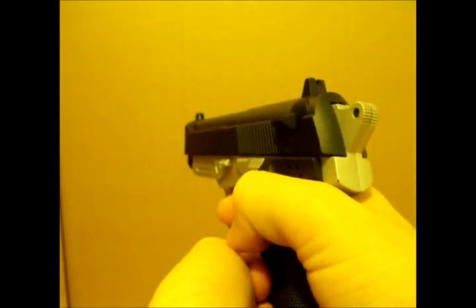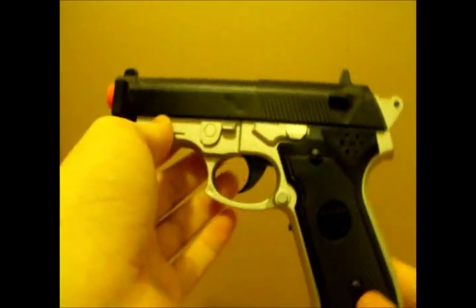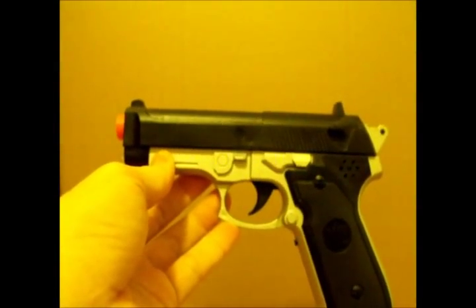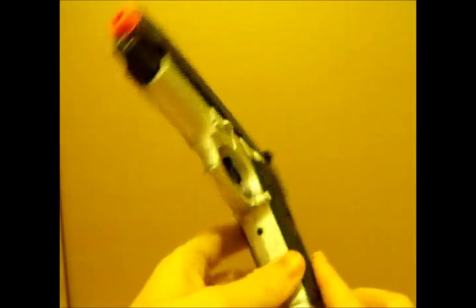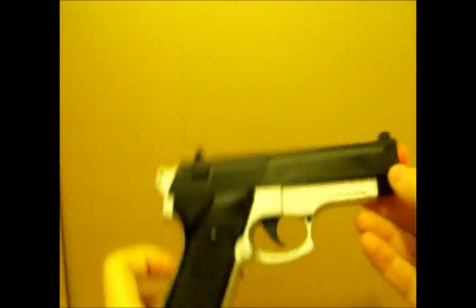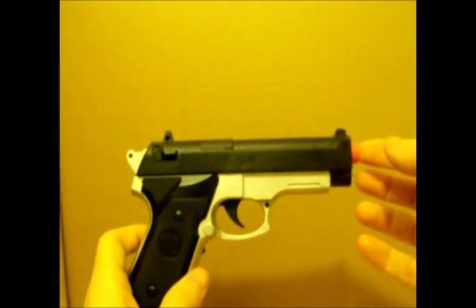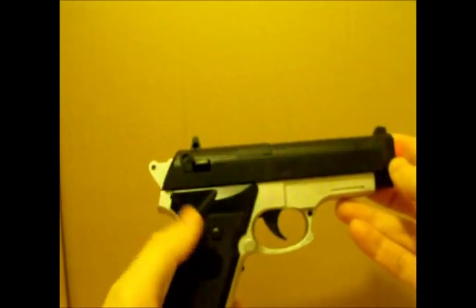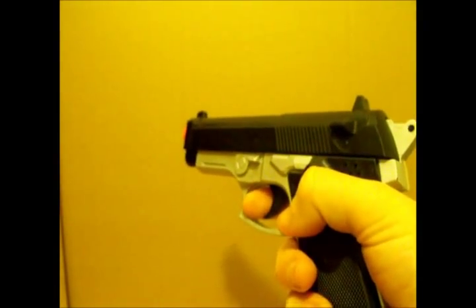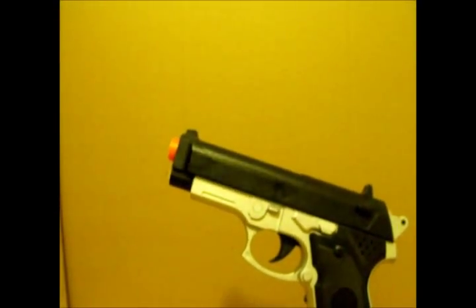And now comes the special part — if we pull the trigger, you get a sound effect and a blowback type action. That's not too bad at all. The body of this thing is about as strong as you'd expect those plastic-cased cap guns to be. It's not the single strongest material I've ever seen toy guns made out of, but it's certainly not flimsy either — it's quite nice. Scale is good too; it's a one-to-one scale of the real M96C, which is the compact version of the M96. That gets good marks there.